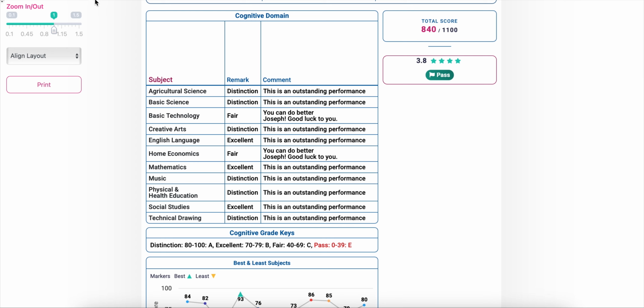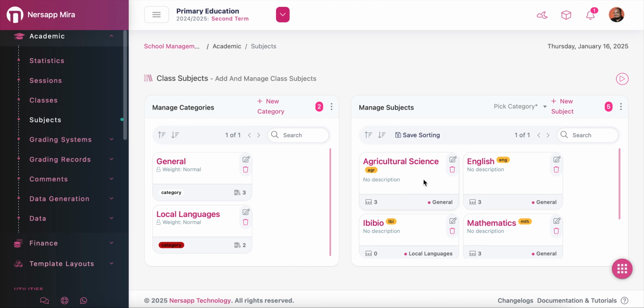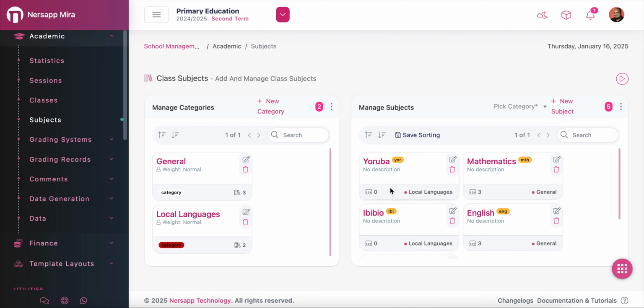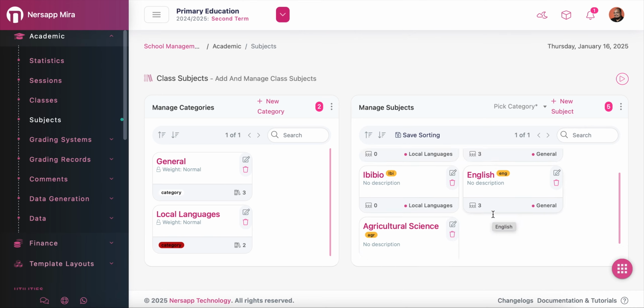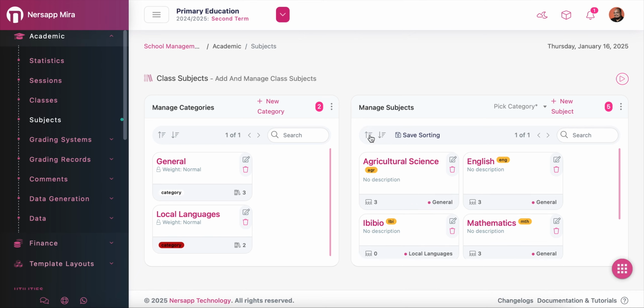We can decide to do that, and the way we do that is by sorting. You see this ascending order icon or descending order icon. If I use descending order icon, the subjects displayed here are actually sorted in a descending order, as you can see. I can as well sort it in an ascending manner.